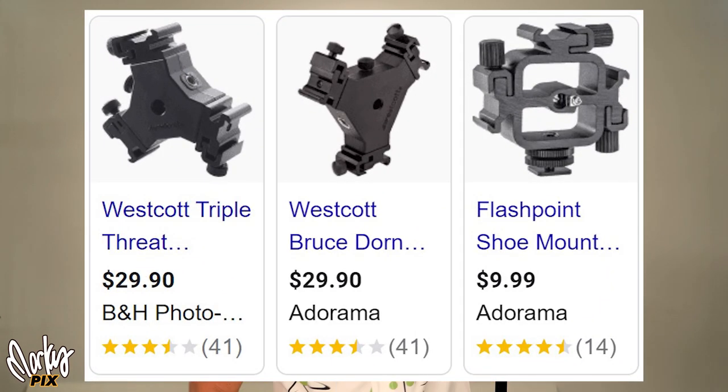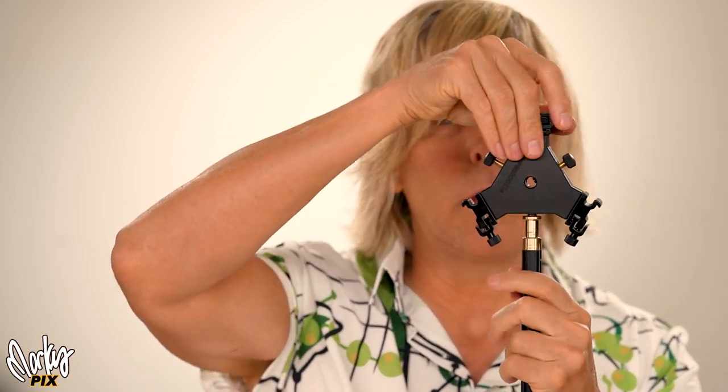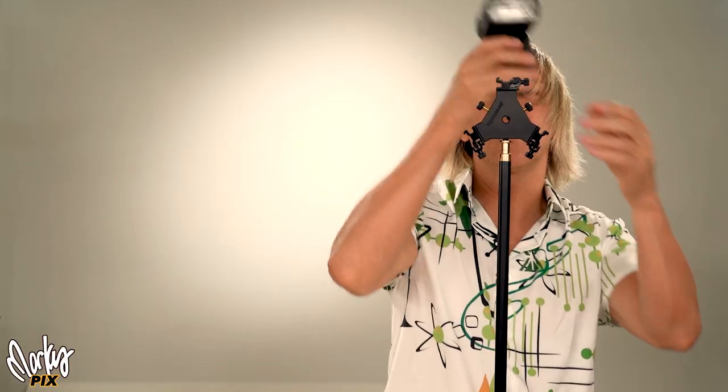Now, speaking of using multiple lights to get more light on your subject, a lot of people only have a speed light. That's all they have. Well, actually, a lot of people have several speed lights. As long as it's the same brand, here's something you can do. There's a cool gadget made by Westcott. I'll put the link down below for this thing. You screw it on top of a light stand, and it has three hot shoes attached to it. So you can attach three different speed lights onto one stand, and now you have three times the power. How cool is that? This is a great way of getting a lot of power from nothing but speed lights. Speed lights aren't that expensive, so you might as well get three of them. If you can't afford an 80-200, this is even half the price of that.